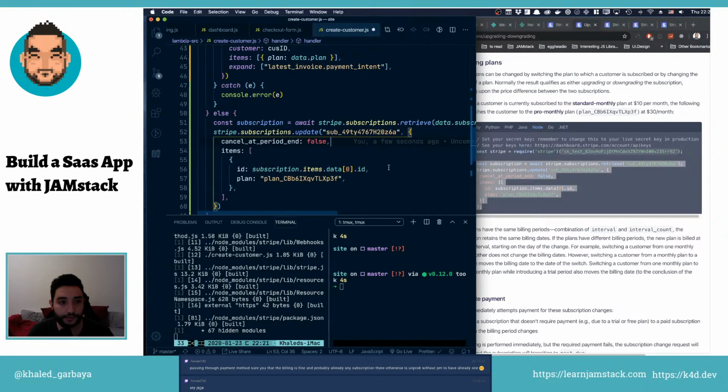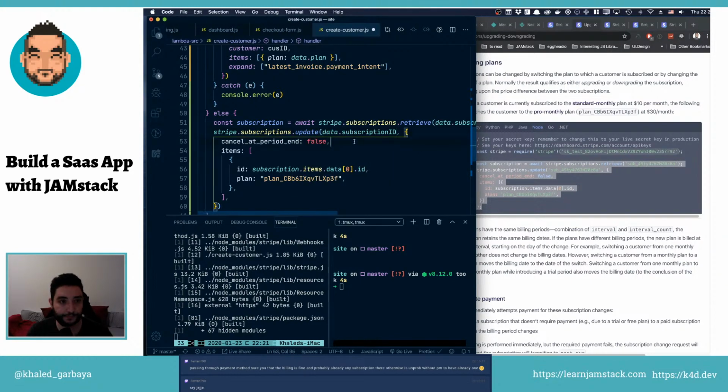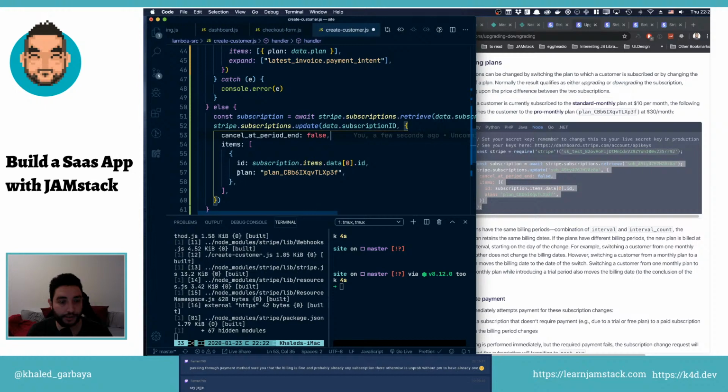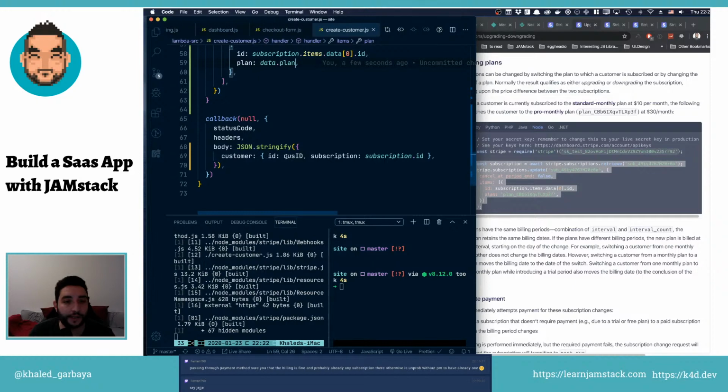Subscription items data. Yeah, okay, we can retrieve it. And then here we can also pass in data.subscription ID. Cancel at period end, we say false. Yeah, that's fine. And then here the plan will be data.plan that we have already. And then we send back the customer object with the ID and subscription.